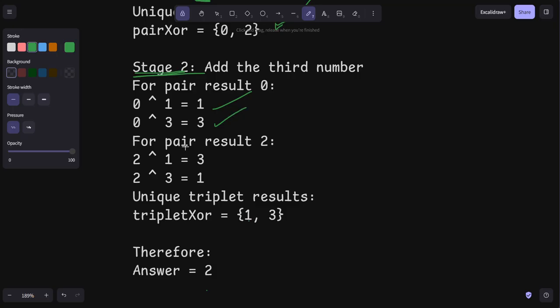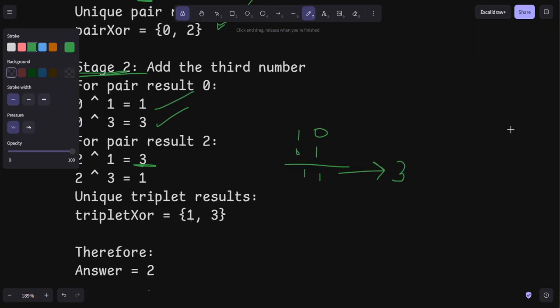Now the pair result 2. 2 is 1 0, and 1 is 0 1. So when we XOR 1 and 2, we'll be getting 1 1, which is 3, right?